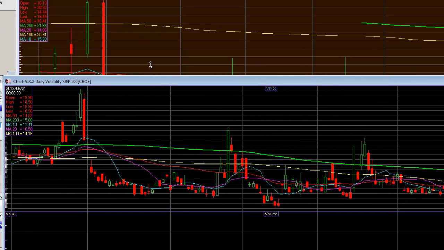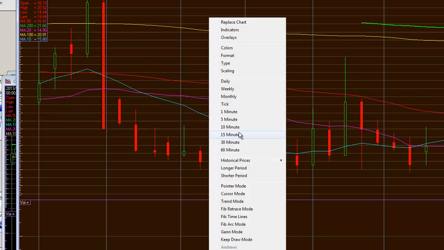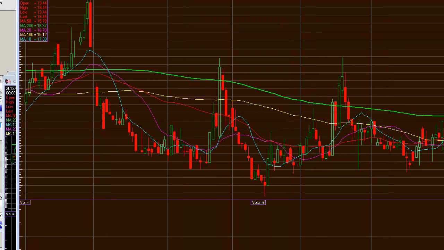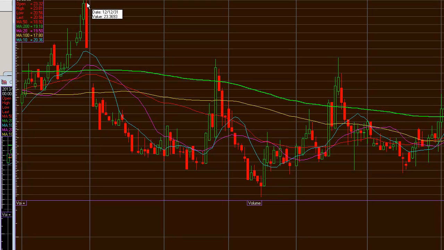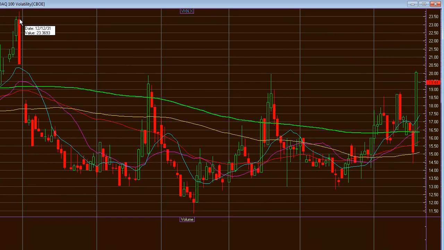Now, let's take a look at this one on a daily level. The VXN, NASDAQ 100, back here in this calendar was 12/12 of December. And the value, well, that opened up that day at 23.32, and the high was only 23.81, and the low was 20.56. The last print of that period of time was 20.56, and it broke down.